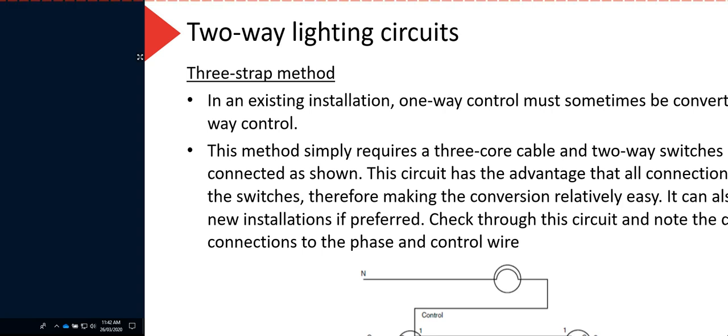So if you wish to, you can pause this video and just think about the different permutations of the switches, and you'll find that as we switch the switches in any position, whatever we do, if we change one, it's going to change the state of the lights. That's what we need for two-way lighting. If the light's on, I want to switch any switch and it'll go off. If the light's off, I want to switch any switch and it'll go on.